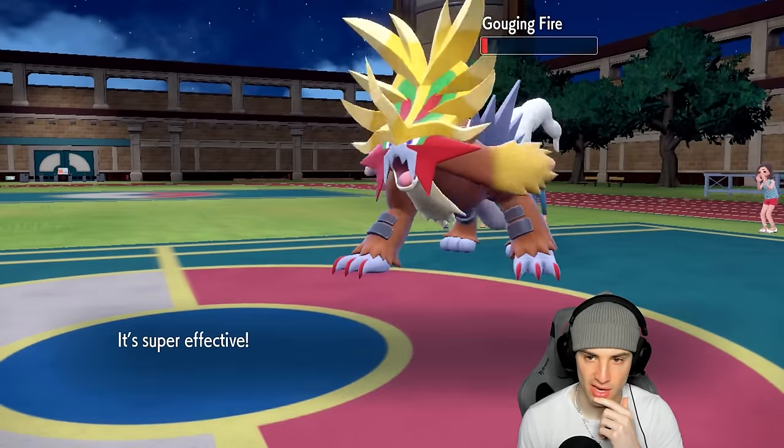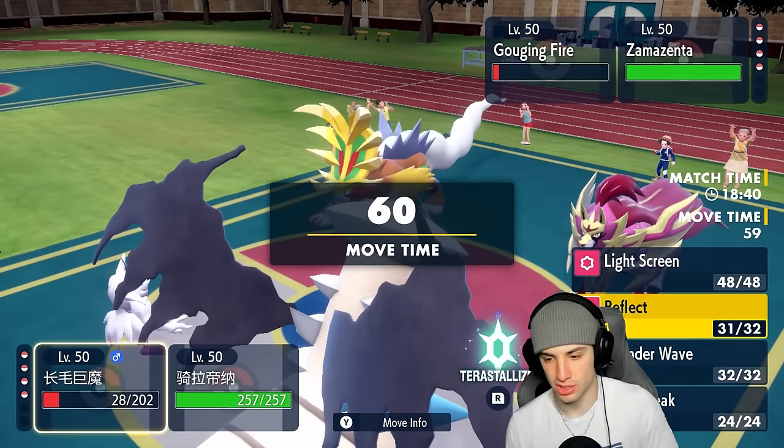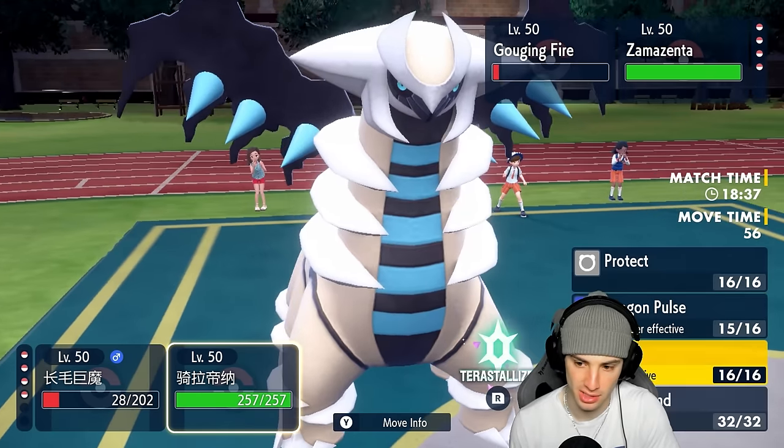This Body Press can do some damage. Dragon Pulse going to fly here and almost get rid of the Galvanic Fire. Almost just isn't enough. And from here, you know what? I'm just going to paralyze Zamazenta.